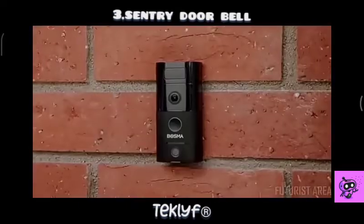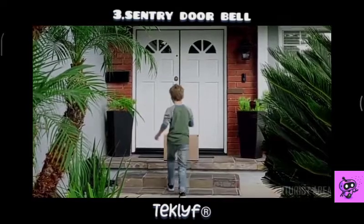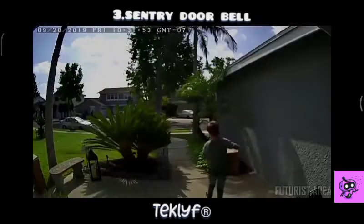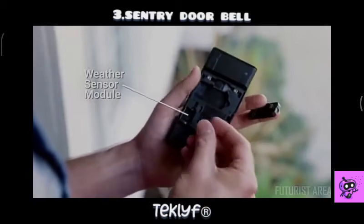What's great about the Bosma Sentry is it's the only doorbell with active theft prevention, which makes sure any attempts to tamper with your important deliveries will be immediately warned with a high-pitch 110 decibel alarm. There's also a weather sensor and hub module.